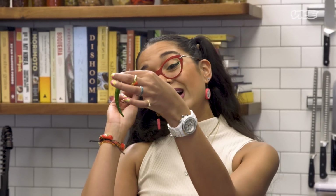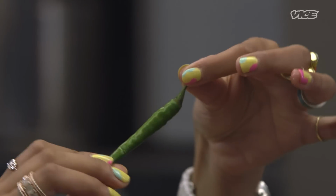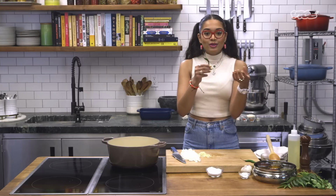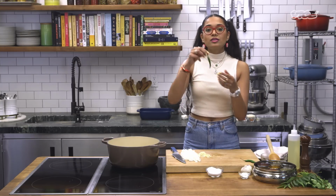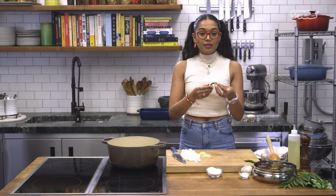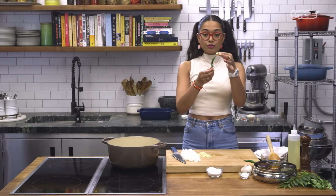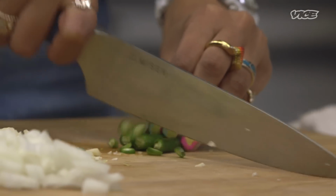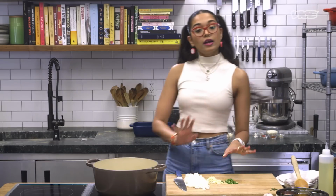Now, the green chilies that we're using are these, well, I call them Indian green chilies, but I think originally they are from South America. And I talk about this in my book a lot because there's a lot of misconceptions on where ingredients are from and what countries and lands they're indigenous to. If you can find these Indian green chilies, a lot of American grocery stores sell them, or Asian supermarkets or Indian grocery stores. Try to get this. If you can't find this, then use a serrano chili. I would say that's the closest one. So we're just gonna run our knife through it, give it a rough chop. So we have all of our aromatics done.